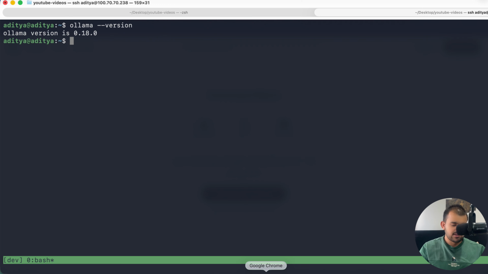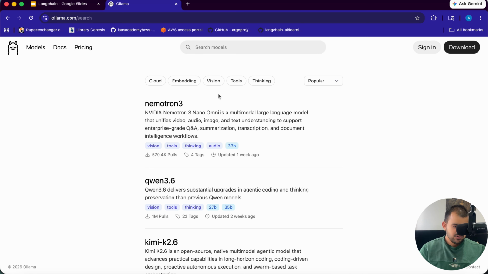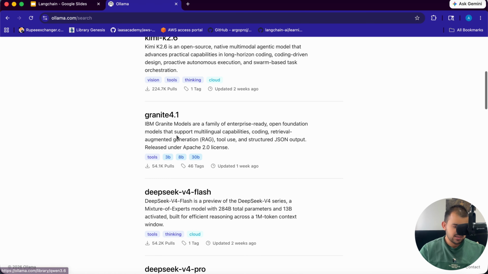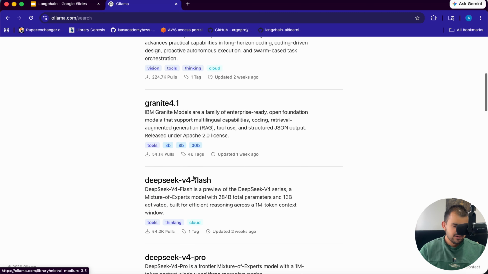We need to install a few models. Like when you use ChatGPT to interact with it, it uses different models like GPT-4.5 and 5. So we will use a different model here. If you come to models, you can see many models here like DeepSeek and Llama.